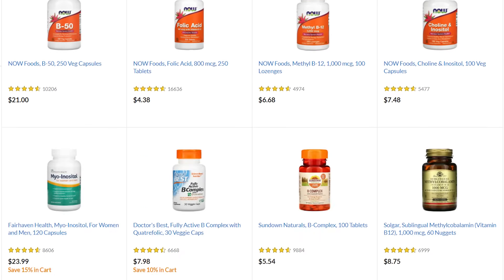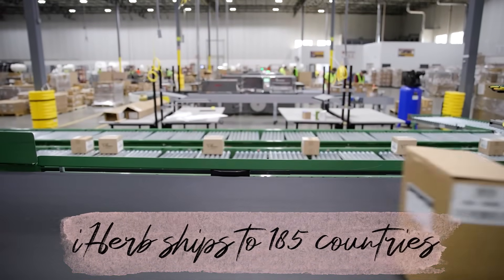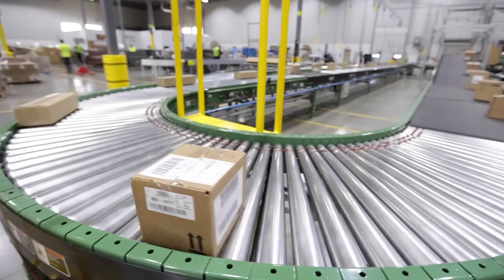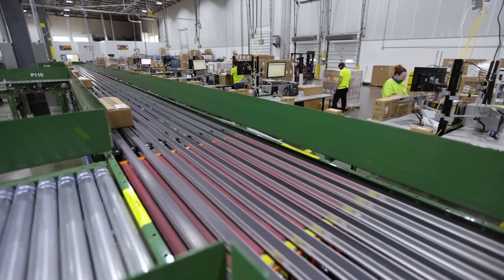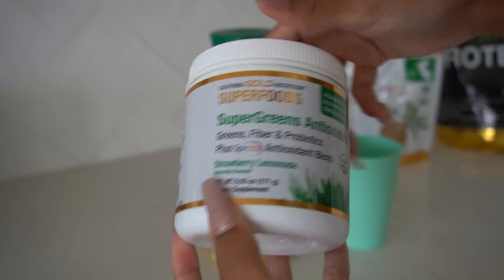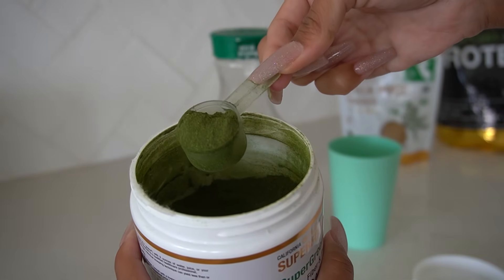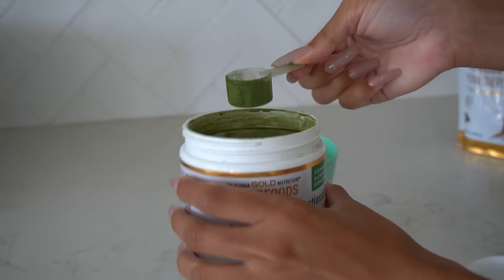iHerb has tons of vitamins and supplements to choose from — so many options to fit your needs. They ship to 185 countries, all shipped from climate-controlled fulfillment centers to ensure quality, and every product is stored and shipped exclusively by iHerb so there are no third-party sellers. We also have a few more products from iHerb that we incorporate into our morning routine, including the super greens powder. I like to use a greens powder and mix it into Ziya's drinks to sneak in extra greens, fiber, probiotics — just anything she might be missing from her normal diet. This powder is strawberry lemonade flavored and you can easily mix it into juice, water, smoothies, or anything like that. So I'm just mixing it into some orange juice.